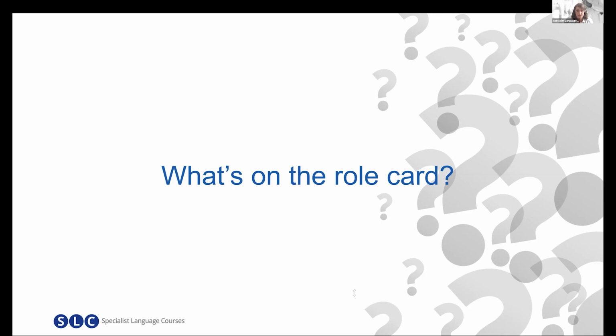And we've got explain. So this might be one of the tasks you need to do. Who you're speaking to, that's also very important. You need to understand who it is that you're speaking to so you can choose appropriate language. And we have an example here. Perhaps you'll be speaking to an angry relative, in which case you need to think carefully about the language that you use, and it may be different to a different situation. Great. So we are going to take a closer look at what you can expect to see on the role card and then how you can approach this.